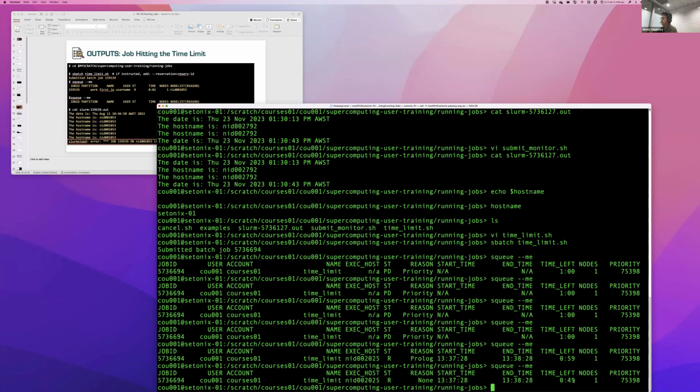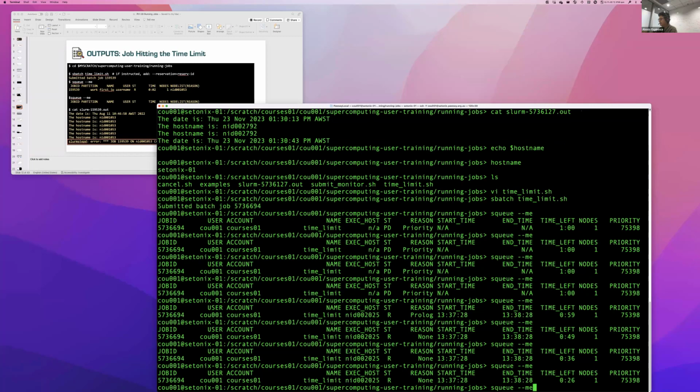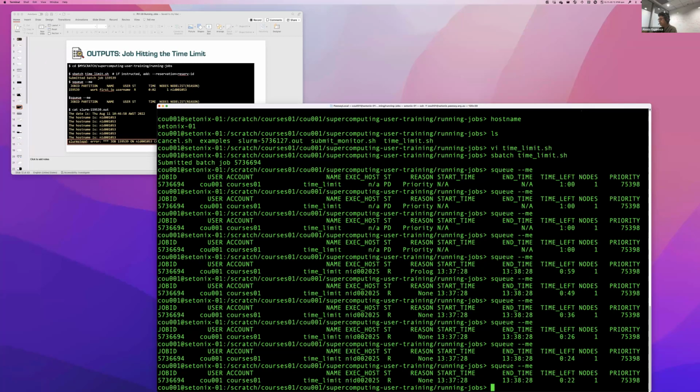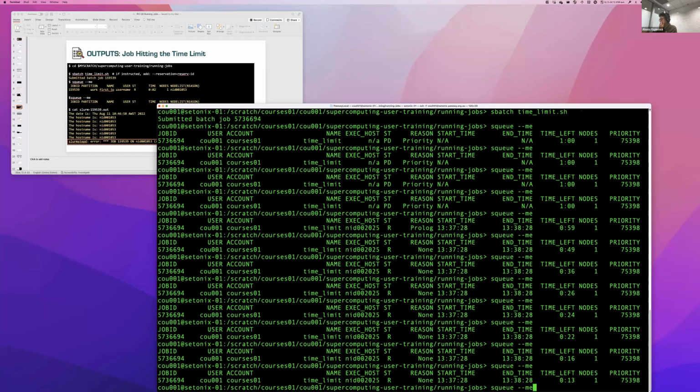So time left in the whole time, it was 49 seconds, but now 36 seconds and it's going to finish soon. 26 seconds. 11 seconds left. 8 seconds. 5 seconds.